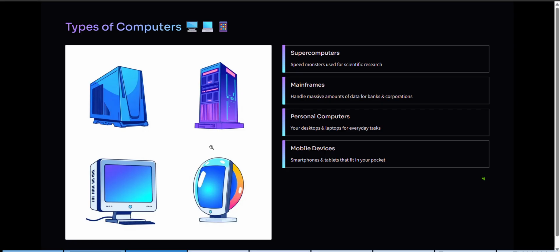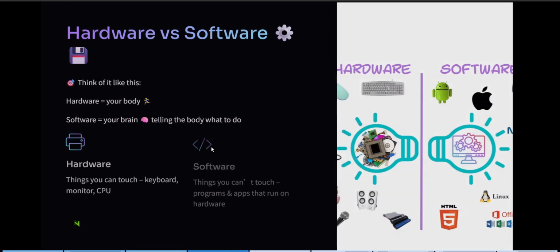So these are types of computer that exist. We have the supercomputers, which have the highest speed. We have the mainframe that handles large amounts of data. Then we have personal computers, which are your desktops, your laptops, and devices that you use for your everyday in and out activity. Then we have the smartphones or tablets that can fit into your pocket.